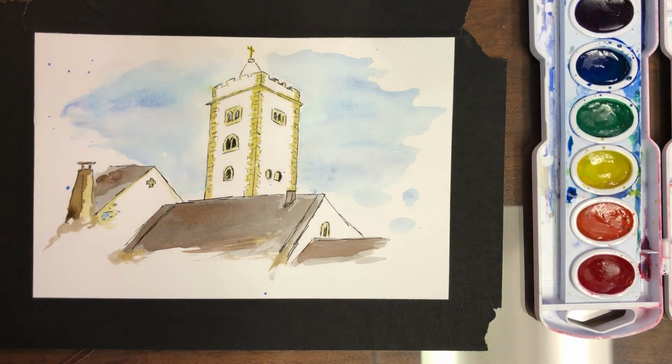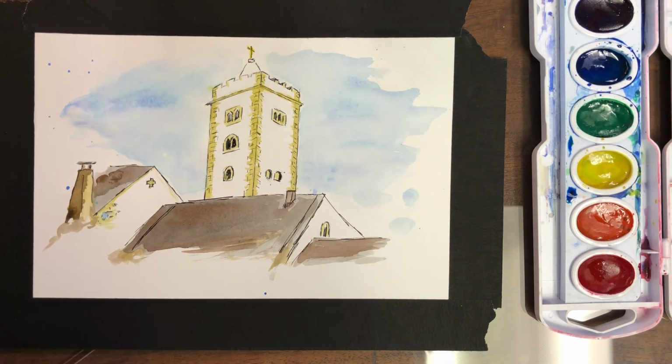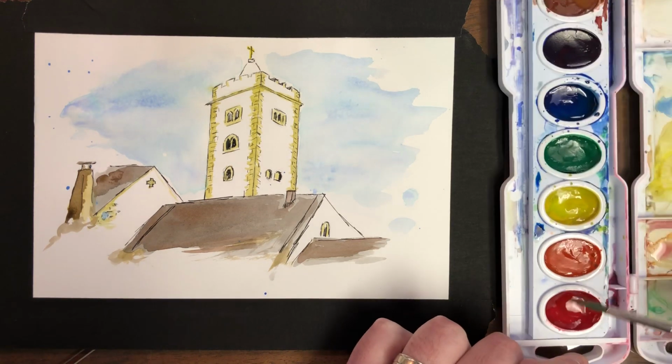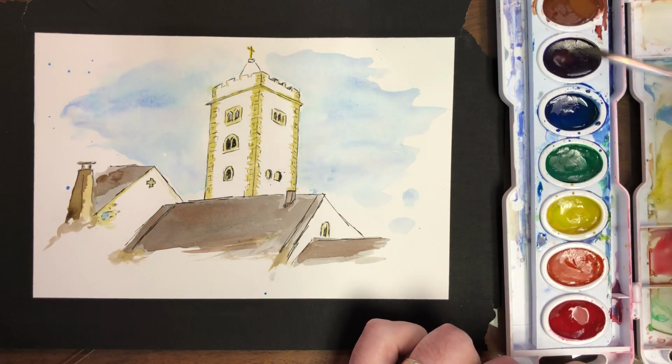Now that most of my color up here is dry, I've got to create my brick. I'm going to be honest with you, I'm a little scared of this. I'll take some red. This is a really, really bright fire engine red. I'm going to add in some purple.